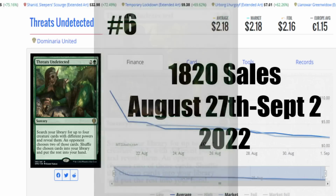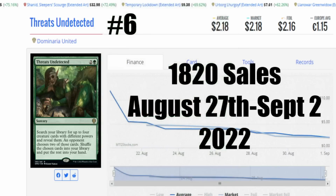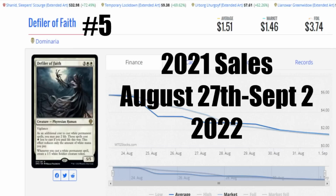And you look at the sales, 1,820 sales, and this is only the number 6 card. Yeah, people are happy with what they're seeing. They're deciding to go out there, spend some shekels, and get these cards. And at $2-3 a card, again, really inexpensive. Get it now. People aren't sure if cards are going to spike yet, and they're saying these prices are feeling right. Okay, the sales are telling me that everyone thinks the price is right at this point. We're like playing the game show, man.